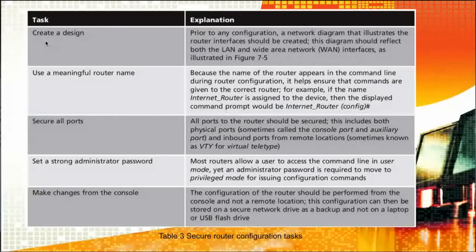So when designing a secure network infrastructure, there are certain tasks that should be checked off as you go. For instance, create the design first, put it on paper or on a whiteboard, visualize what the network should look like, use a meaningful router name, secure all the ports, set a strong administrator password, and only make changes from the console, not remotely.